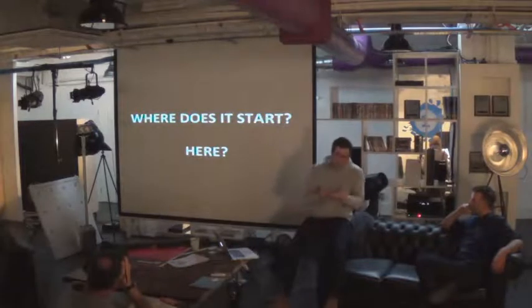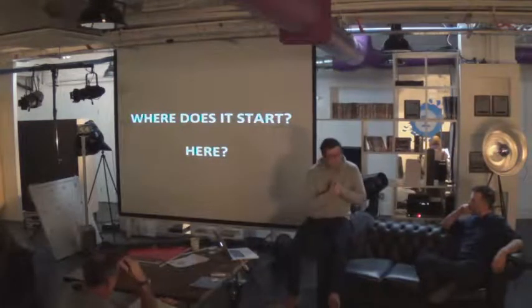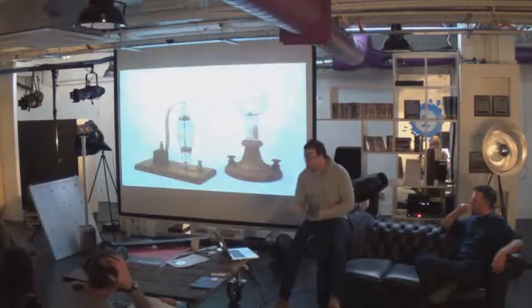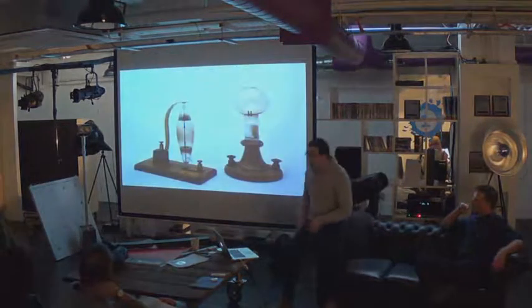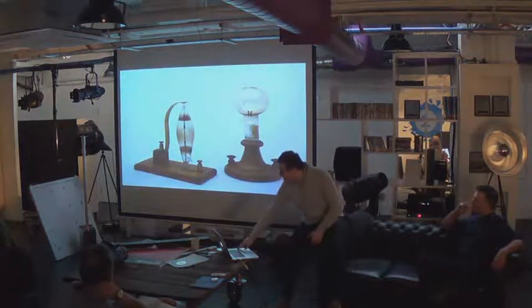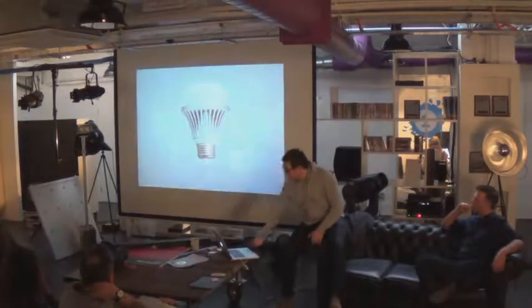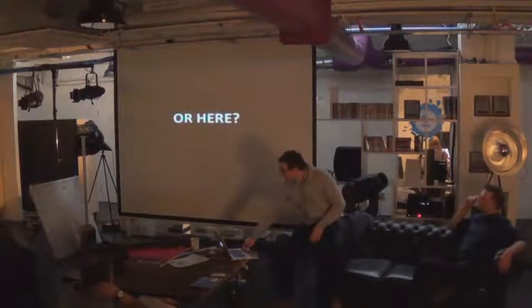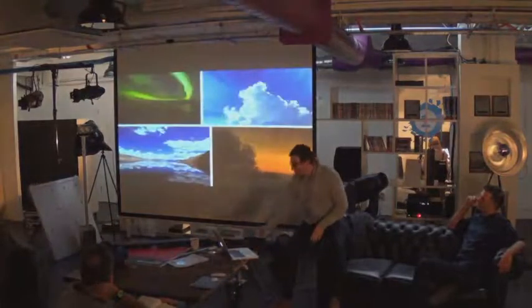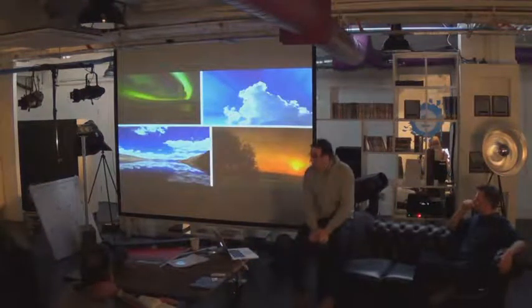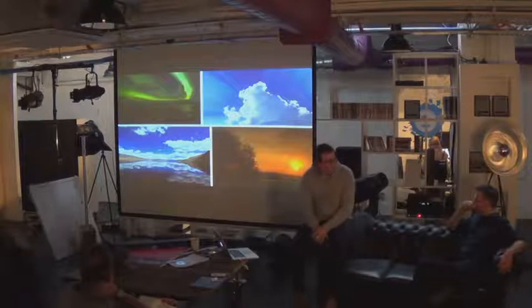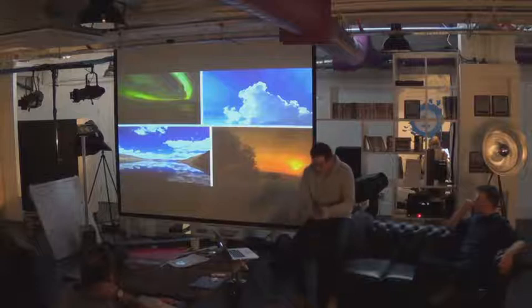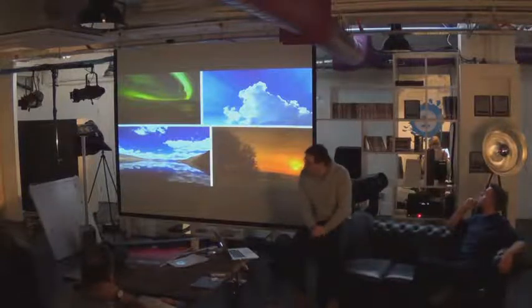So, in terms of what we've got to look at, we need to consider where light and design initially starts. Many people say light and design should start from here: the actual source, the styles of equipment, and so on. Many different things that we've got to play around and work with in our toolkit. But I believe light and design starts here. I believe it starts with the world around us, what we see, what we observe, and we then take that with us into the project that we're working on.